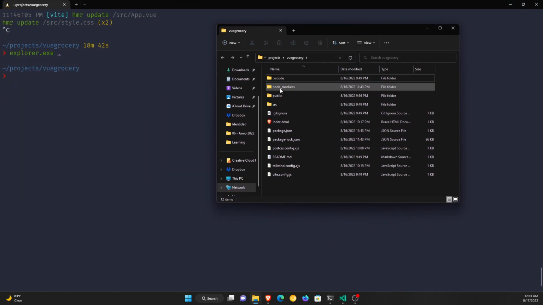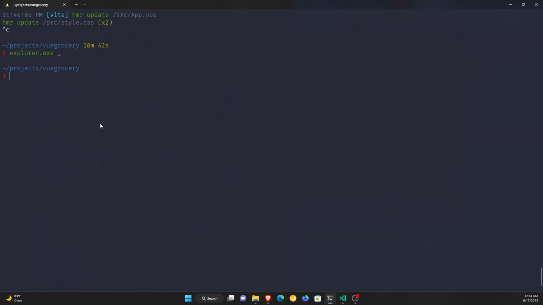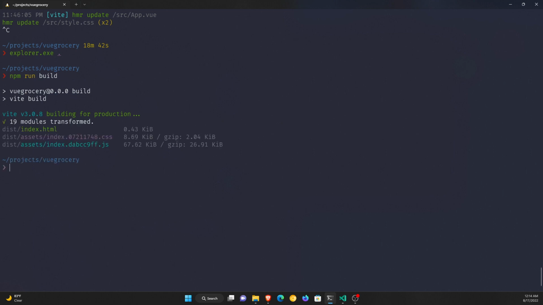We have this public folder, the source directory. There's something really cool called npm run, and we have a build element. When we do build, it will build the project for production. It will create a distribution folder.